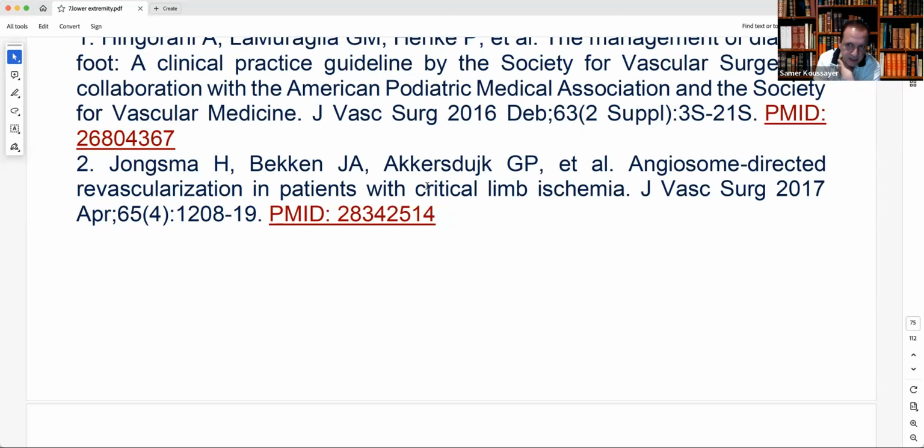Calcification is not a contraindication. It will not affect your outcome. If the artery is good but calcified, you can still do a good bypass and get patency. If the calcification does not affect the lumen, if the artery is still wide open and large, I don't think it will affect your patency. You can still do bypass, and you can still suture, but you have to be careful. There is a special technique for suturing the calcified artery, but it's not a contraindication. It doesn't mean that if you see a calcified artery, you say I cannot do bypass. You can do bypass if the artery is wide open. And as far as I know, Muhammad can correct me, calcification without stenosis will not affect your patency.